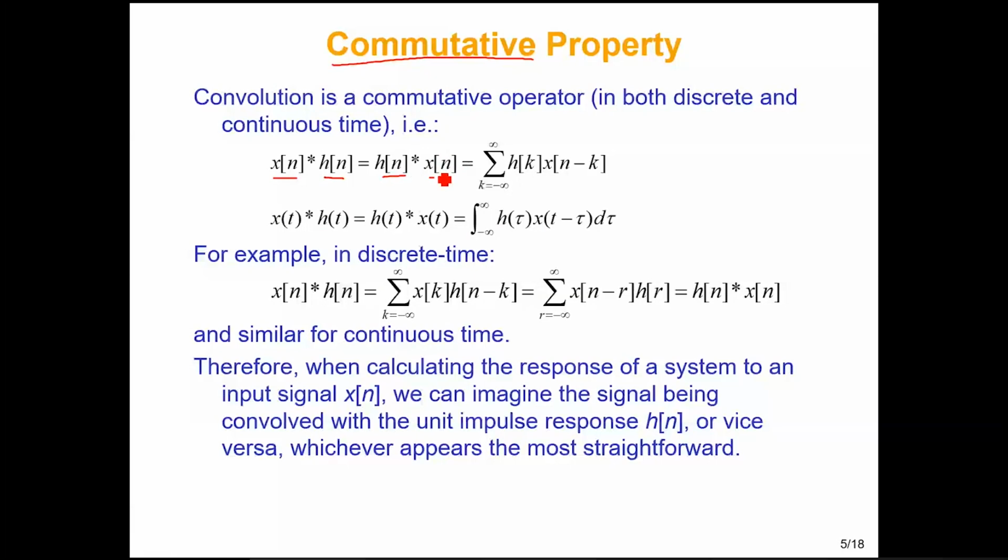The convolution of h of n with x of n means the sum of h of k x of n minus k. And if we do the reverse, the convolution of x of n with h of n means the sum for k equal to minus infinity to infinity of x of k h of n minus k. So both of them are one and the same thing. You do this or you do that, you will get the same answer. So the order of convolution doesn't matter. Later on, we will see that at times it helps if we change the order, as it helps us simplify the convolution solution.